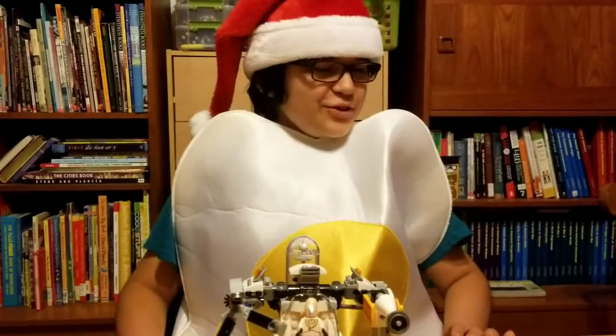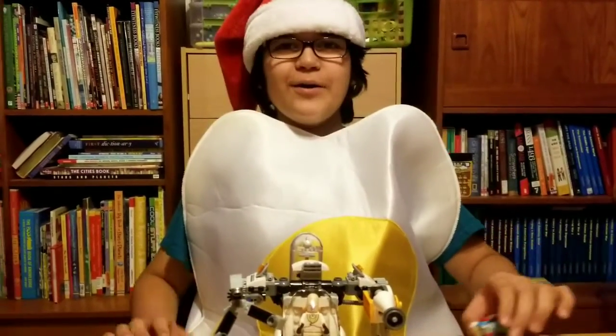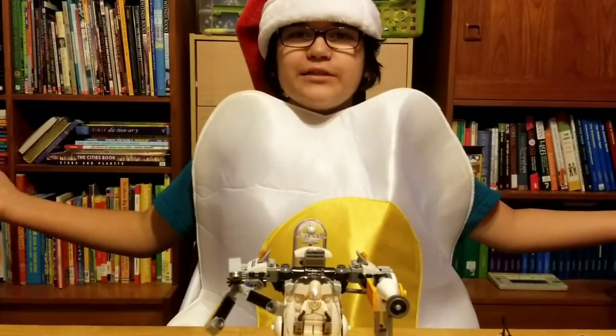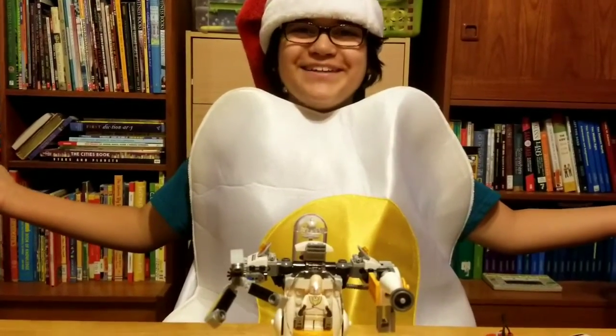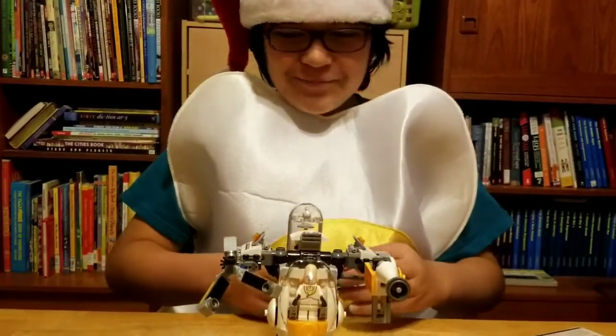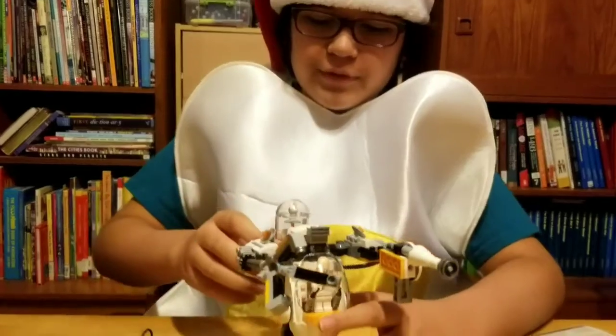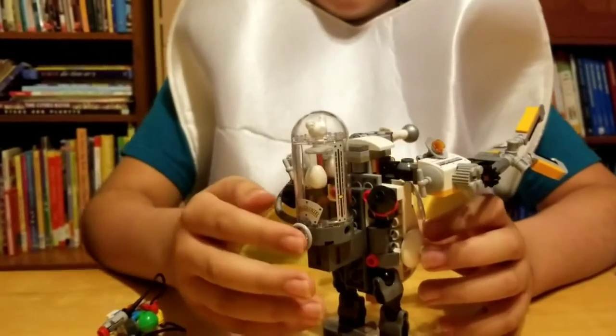Hey guys, so I finished building it, and I have this egg costume, so I thought, why not use it? It's because, if you guys can't tell, I love eggs. So I built the right arm, this little backpack right here.